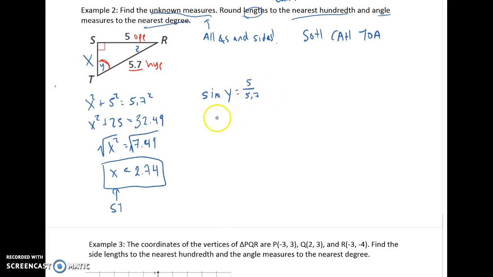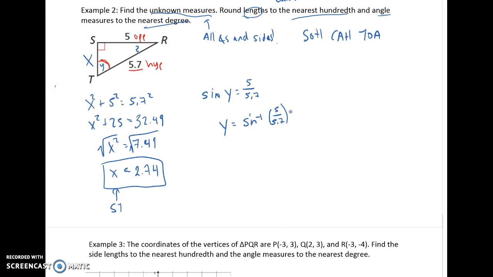And I need to do my inverse operation. So I'm not dividing by sine because that's going to give me an error in the calculator, but y is going to equal the inverse sine of 5 over 5.7. And you want to do this in your calculator. Let me make that 7 a little bit easier to read. 5.7, there we go. So for some of you, you're going to have to do the 5 divided by 5.7 first. Some of your calculators can handle it all the way through. It's kind of up to your calculator and how it was designed. So what you want to look for is that inverse sine button, and then whatever you get for 5 divided by 5.7, throw it in there.